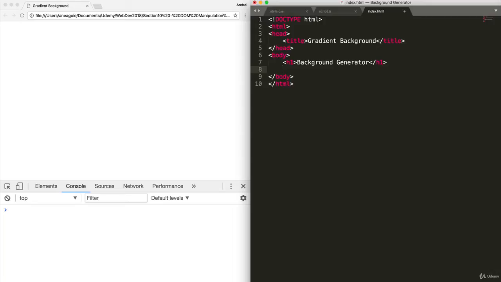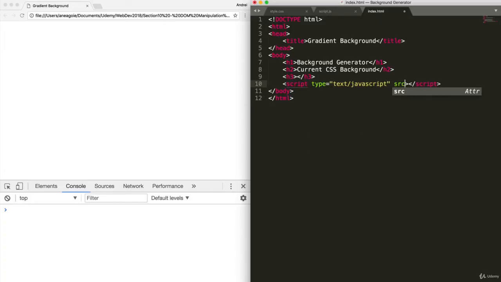And we'll also have an H2 that will say current CSS background. And we'll have an H3 that will be blank for now because we're going to be putting the CSS style so that people can copy and paste the background gradient from right in here. And obviously we need JavaScript, so we'll add a script tag and we'll do source equals script.js.